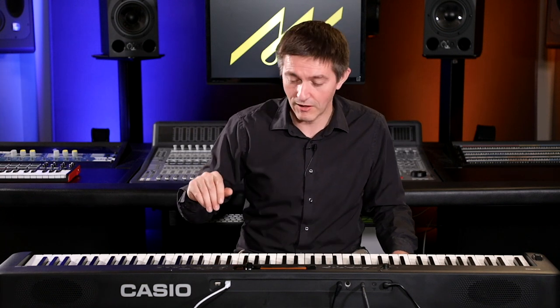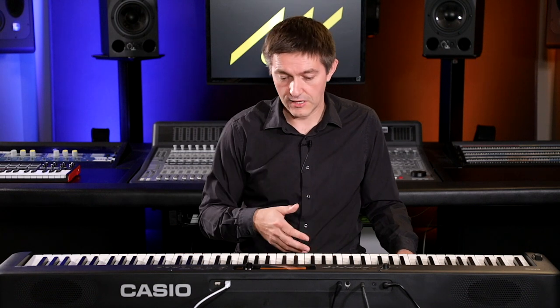Helping with all of those sounds is the ability to register presets for easy recall, because I know some professional players who would probably lug this along as an 88-note controller with easy main piano sounds to keep cost down and get an inexpensive portable rig for gigging — whenever gigging comes back, since we're still in the middle of the whole COVID thing. So we've got a huge amount of sounds, and the quality of those sounds is quite impressive right from the acoustic sound all the way up.